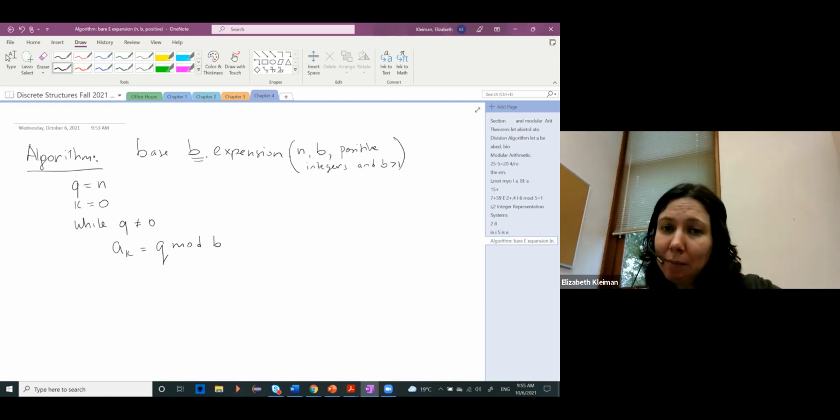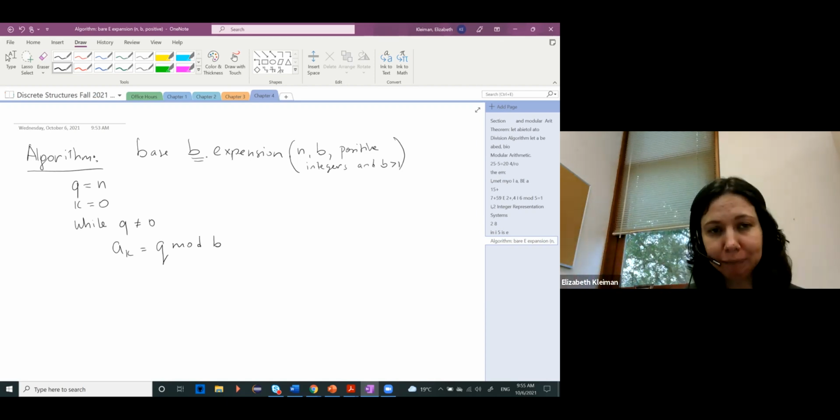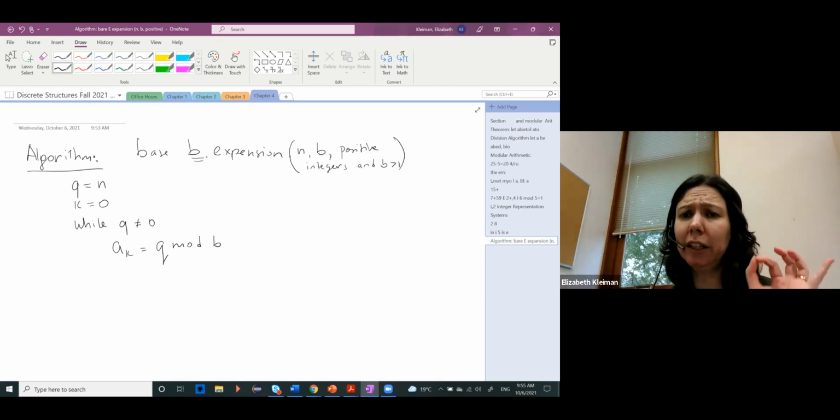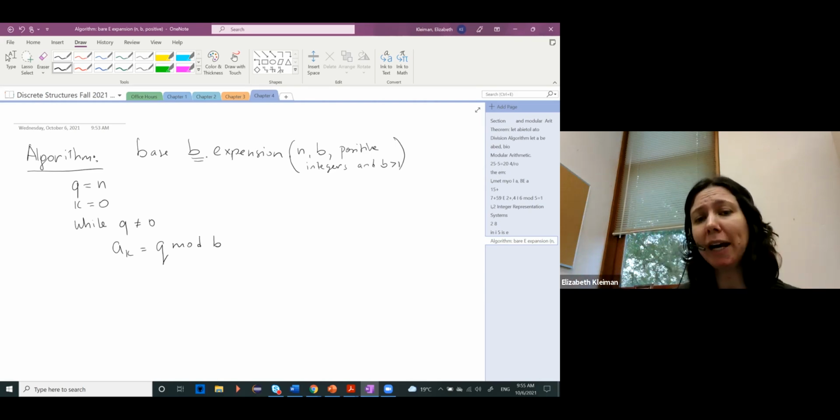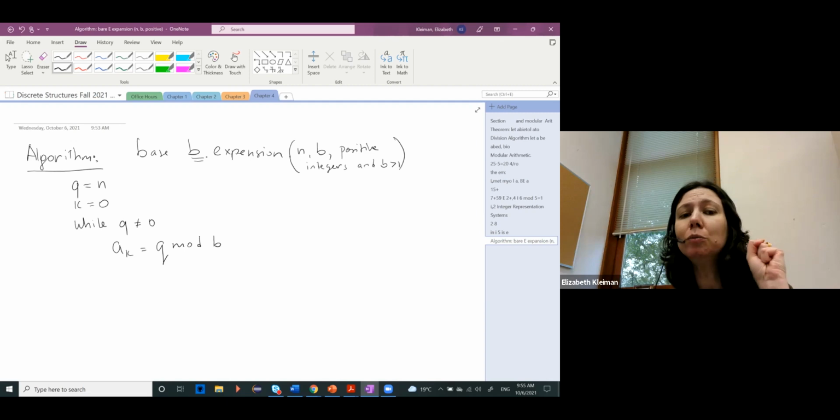So it says, here is my number n, I want to expand it in base b, and b is just a number. It's either 2, 8, 16. It can be pretty much any number you want. So what you do first is you create an extra number called q, and you put all the information from n into it, and you mod it using b.